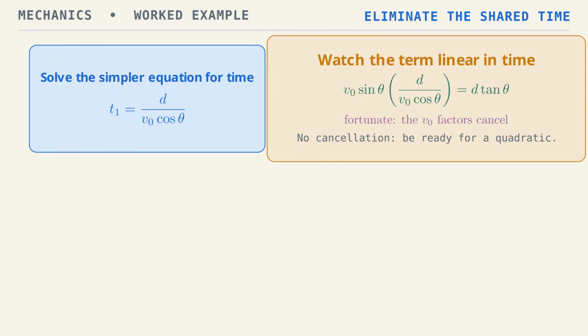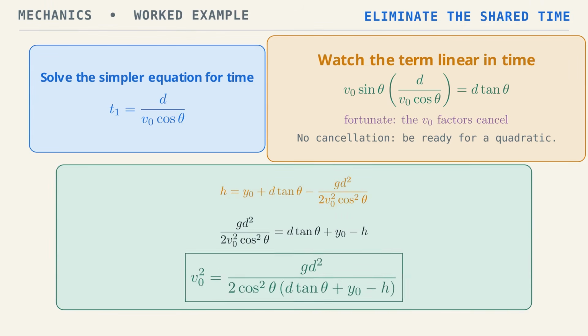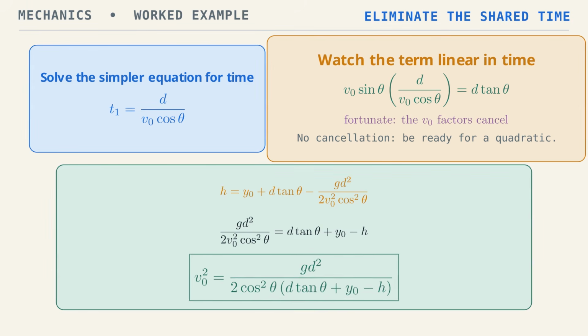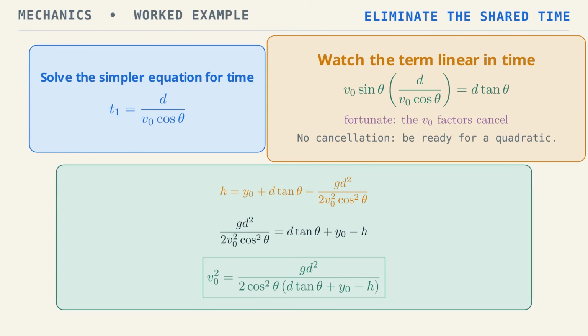So here we only need to isolate v0 squared. In a related problem, where comparable terms do not cancel, the remaining equation may be quadratic in the chosen unknown, and the quadratic formula would be the general next step. The squared time term contains d squared over v0 squared times the cosine squared of theta. Now rearrange and isolate v0 squared. The boxed expression follows. This result was derived for this target geometry. Students do not need to memorize it as a new formula.